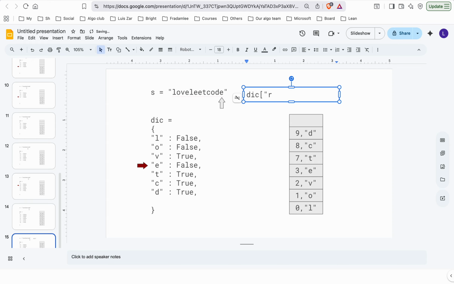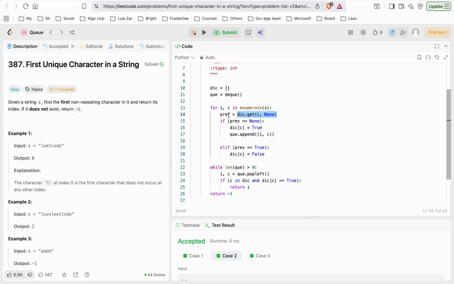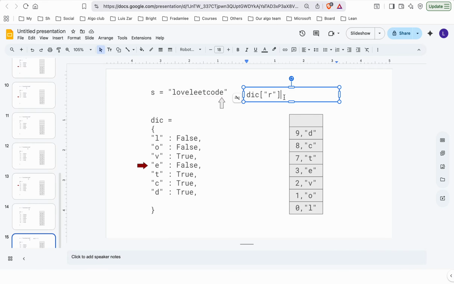Let's say that I'm going to access the R. But the problem is that if I try to access this R, I'm going to get, well, here's a way that we can personalize what we want in this case.